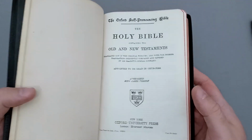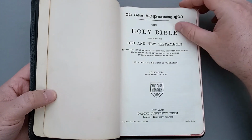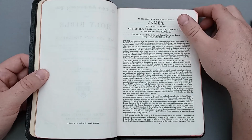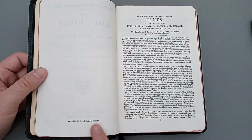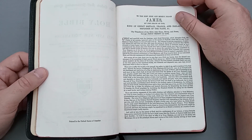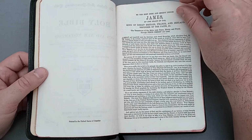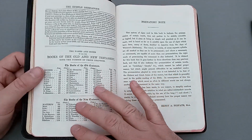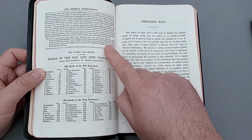Sorry about running you guys back and forth like that. We have the title page there. And you have the back of the title page that says printed in the United States of America, surprisingly. And then you have the epistle dedicatory there. Now this paper is exquisitely thin, albeit it is India paper, but it's very thin. You have the end of the epistle dedicatory there.